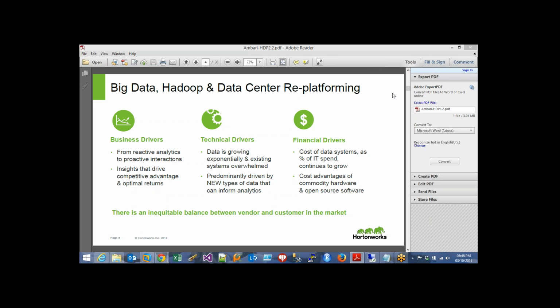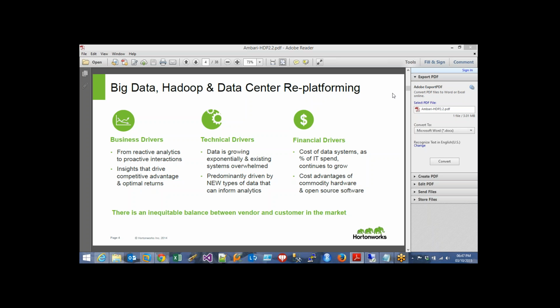Another factor that drives platform replatforming is the financial drivers, regarding the cost of data systems architectures as a percentage of IT spend and infrastructure cost, which continues to grow over major data center investment.